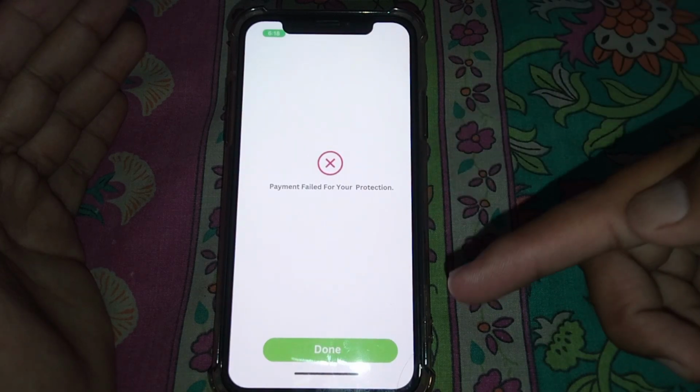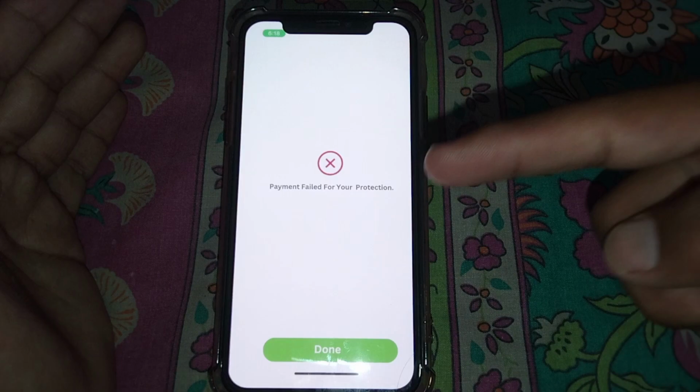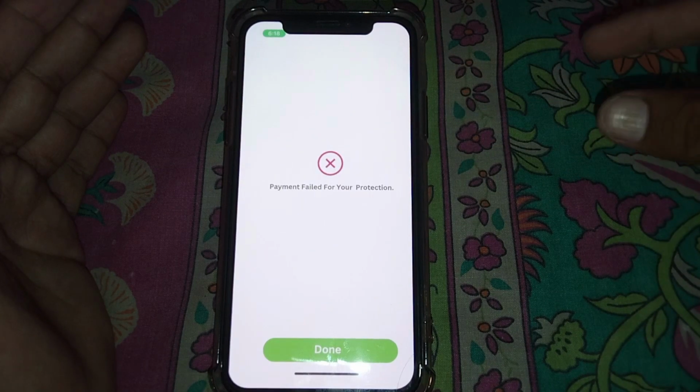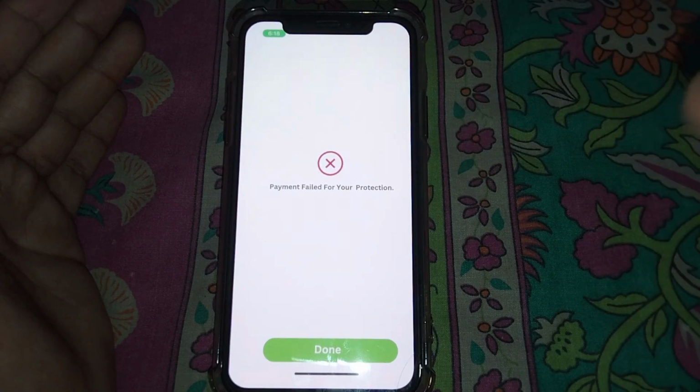Okay guys, so if you want to get rid of this error, please verify your account or save the number to your contacts, or tell the other person that they have to verify their account to get payment from you.